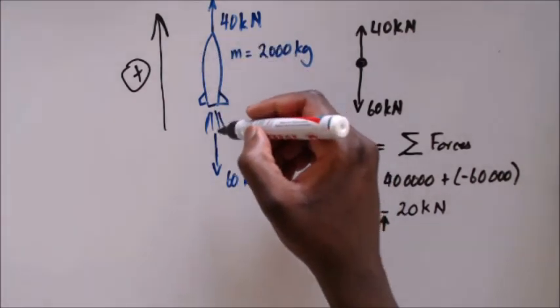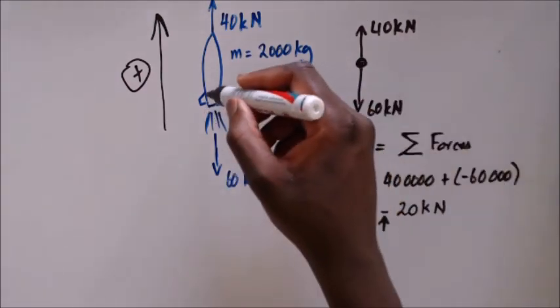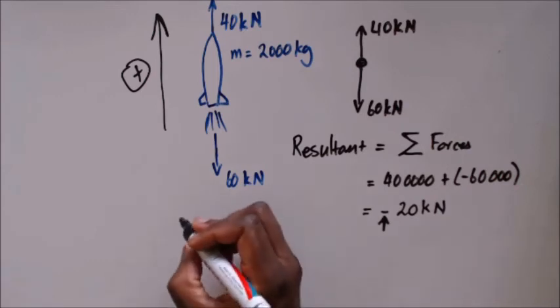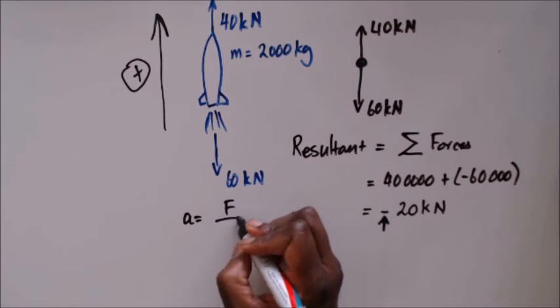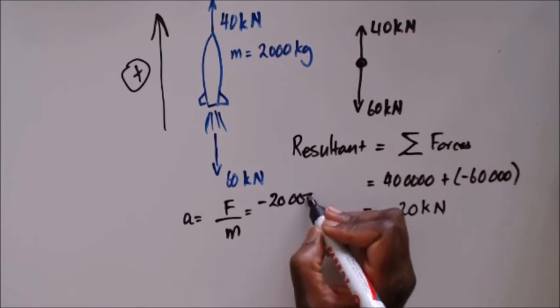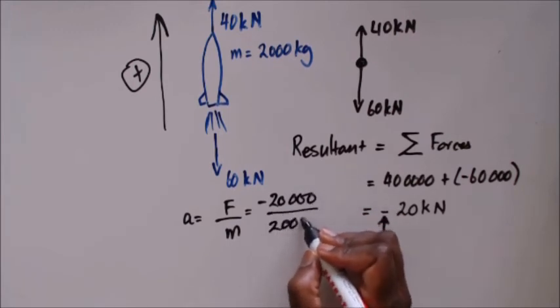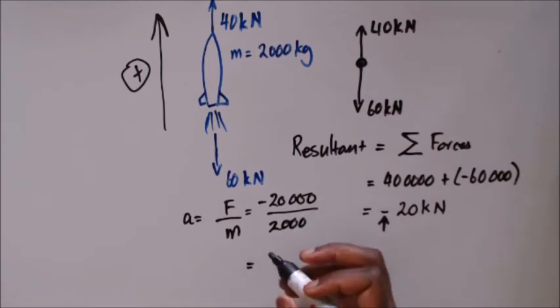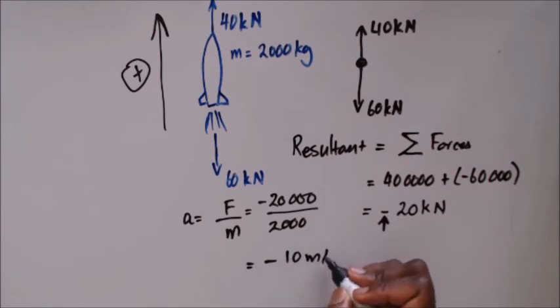So what we would expect is that the resultant force being downwards, if this rocket is moving upwards, we will have a deceleration. And when we calculate the acceleration, it should come out as negative, which would represent a deceleration. And we can do that. The acceleration is equal to the resultant force divided by the mass, which would be the resultant force of minus 20,000 newtons divided by the mass, which is 2,000 kilograms. And so what we have is that this would work out to an answer of minus 10 meters per second squared, which tells us that the acceleration will be 10 meters per second squared in the negative direction.